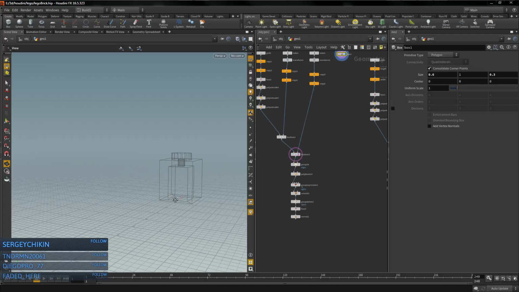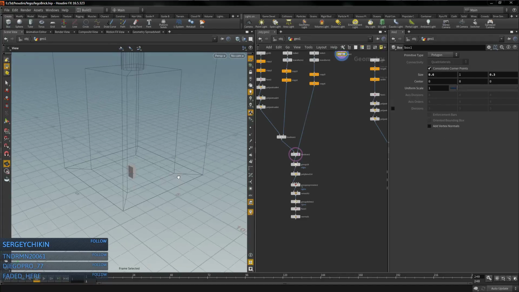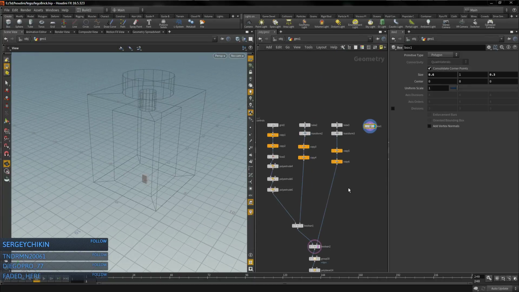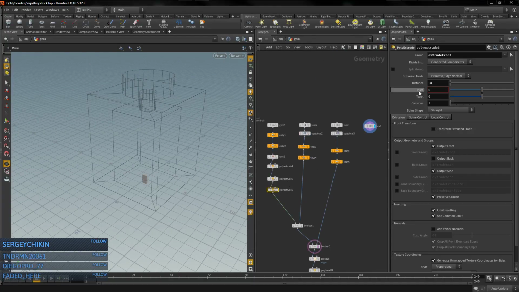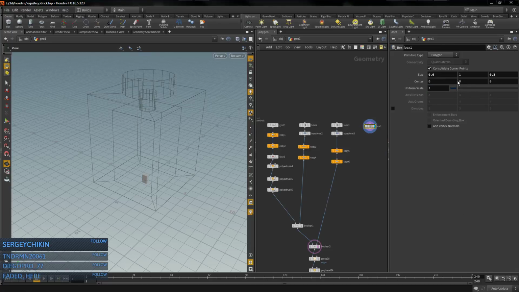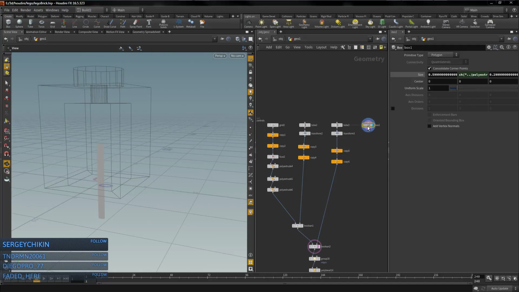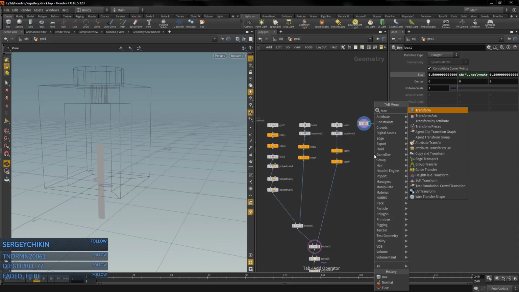Sorry. And we get this value, paste it to the height, and so then we have to transform it.